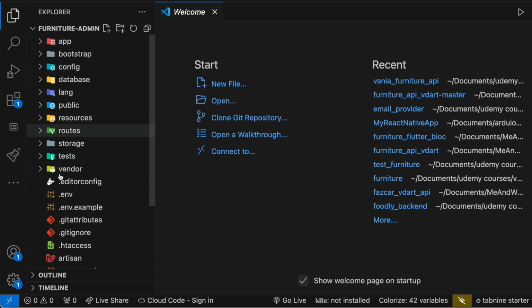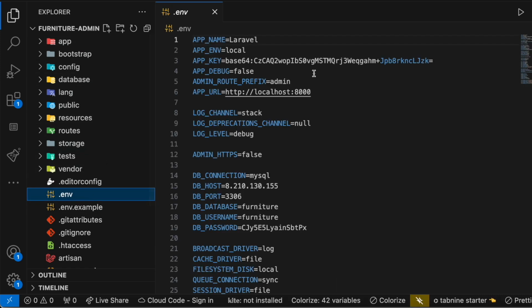You don't need to go through it. All you need to do is come over here and change part of the information that we want to locally connect with. So over here, this app URL, we need to change it. I'm going to change it to 127.0.0.1. It's like a different application right now. So we need to change this port, okay?